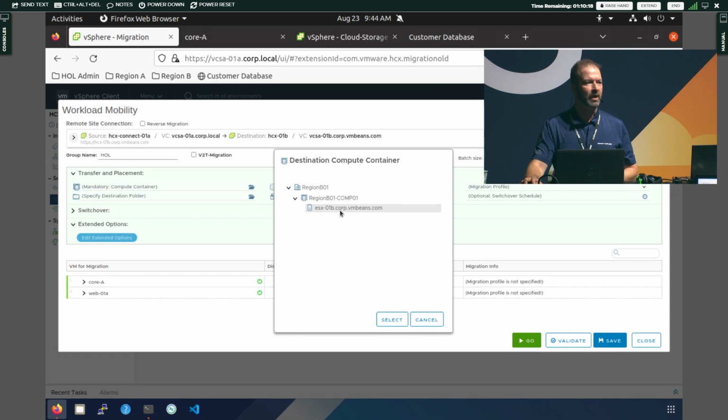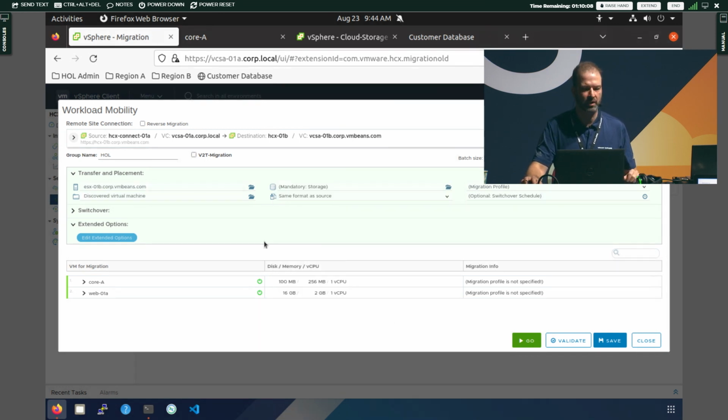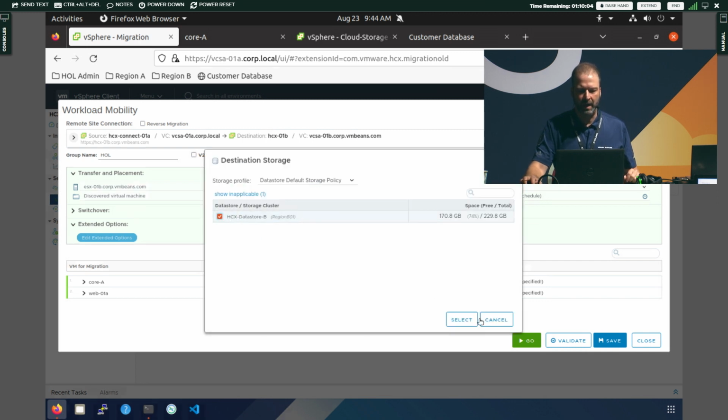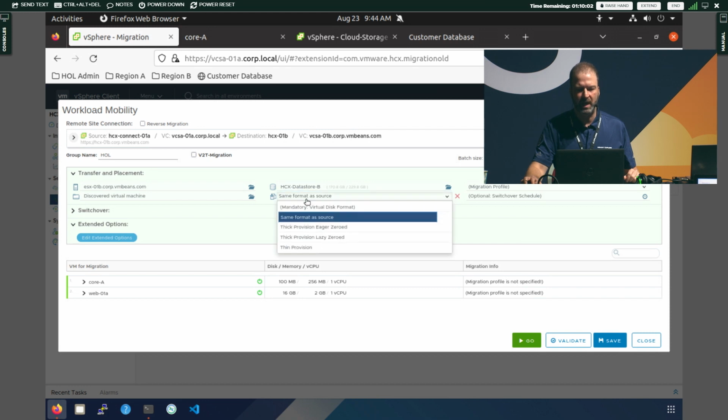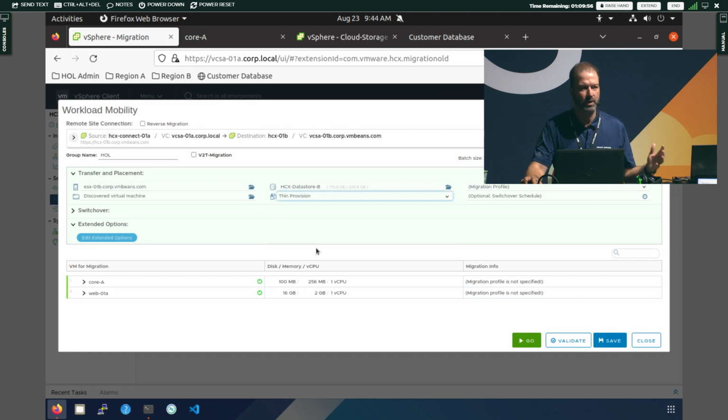When we're doing this in our test environment, there's not a lot of options to choose. In your environment, there may be a couple more, and you can limit what options you have when you're using this. You only have access to certain folders, certain hosts, things like that. So when I choose this, my next question is going to be the VMDK format. I always like doing thin provisioning. That's kind of the recommendation these days. So I choose thin, but you can do it as anything you want.